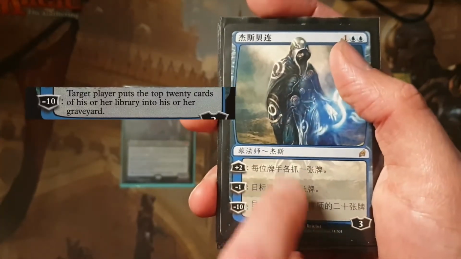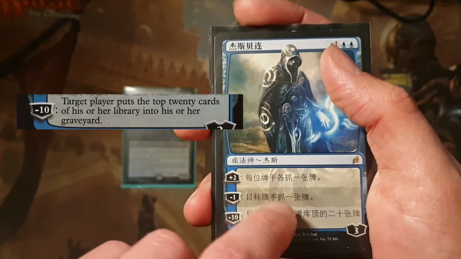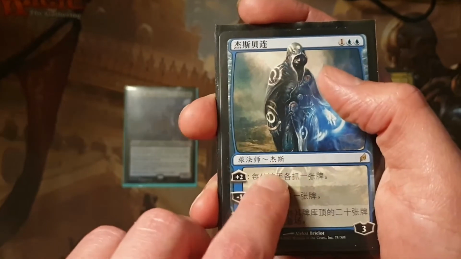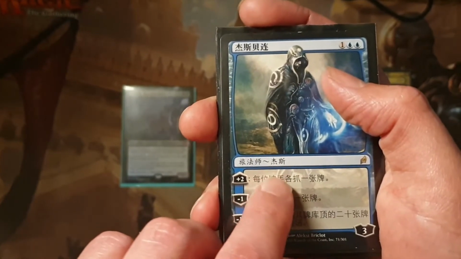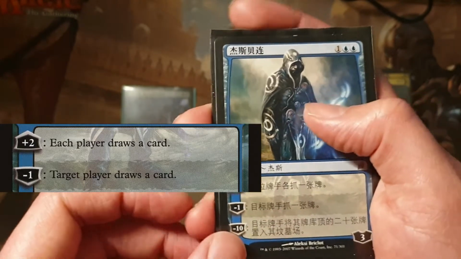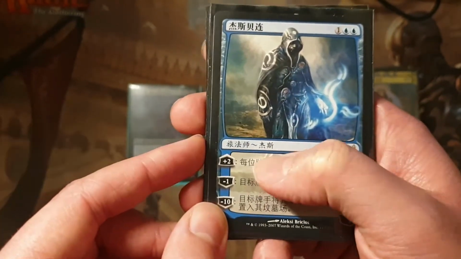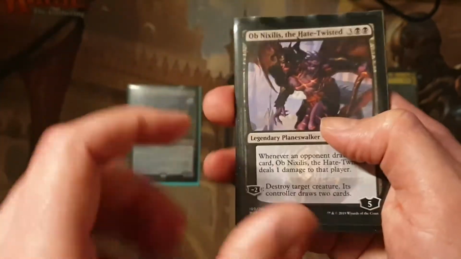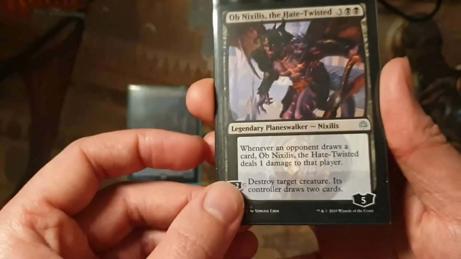I can't remember the ultimate on this Jace, and it never matters because you never use it. We only care about the +2 and the +1, which says each player draws a card, and this one is just you draw a card. But again, just giving your opponents extra resources, this one. This one's a bit of both.